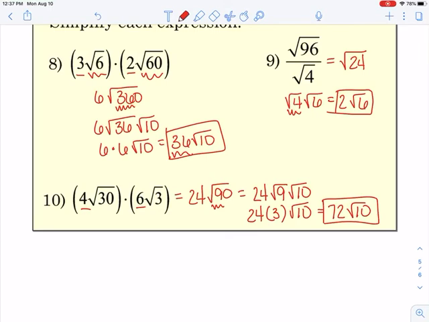And just one last thing before I send you off to do stuff on your own. Every single time I've done a problem, when I break down the number, I'm always putting that perfect square first. Does it technically matter? Nope, because multiplication is commutative. So if I had written the radical 4 times radical 6 as radical 6 times radical 4, it's not a big deal. But just realize again in the next step that you would be taking the square root of 4, which is 2, and your answer is always going to come in this form.